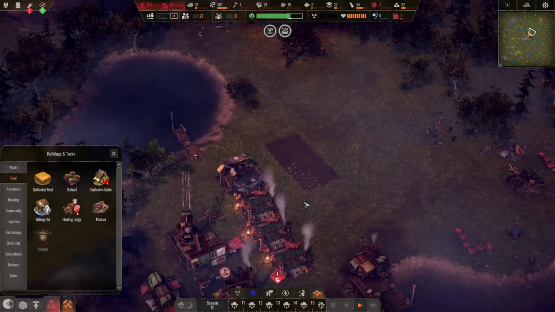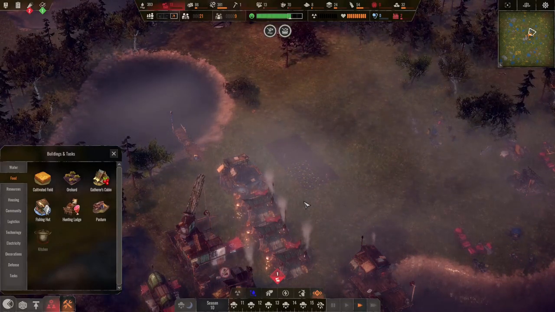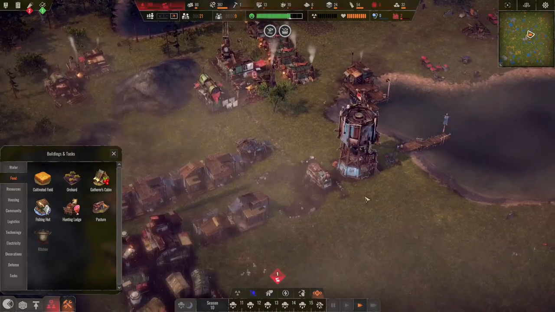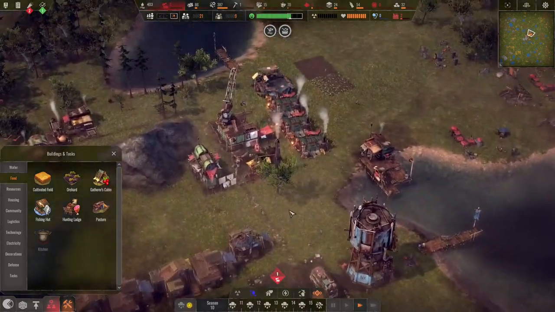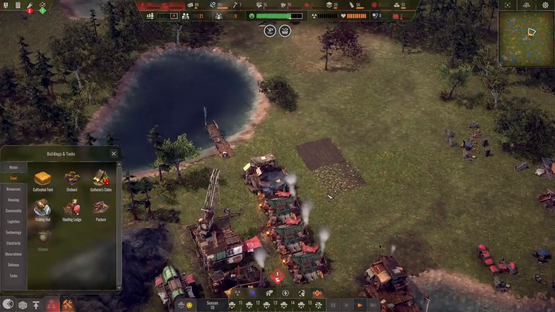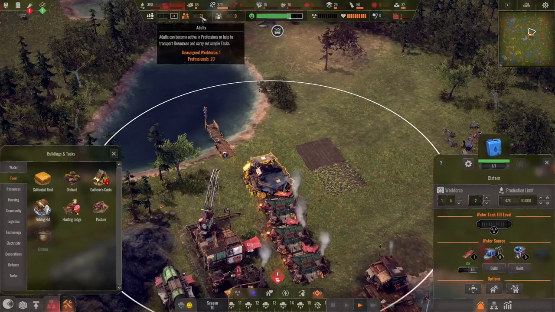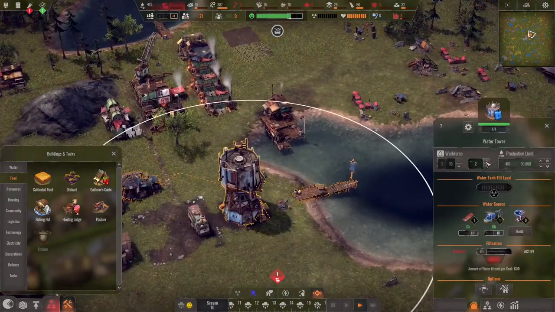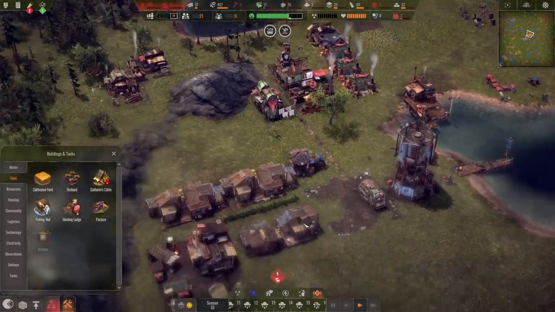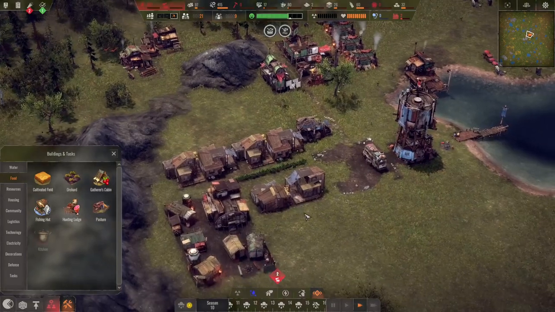Yeah, the rain catchers would be a good idea, because those can improve our water supply without any workers. Okay, let's assign more workforce here so they can collect water more efficiently or more quickly. Oh, they like the life here at least.